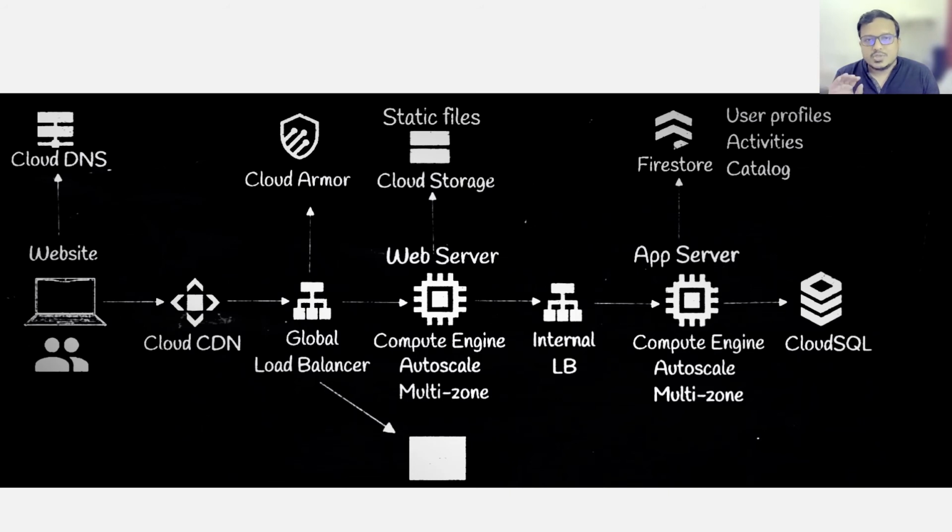But for most use cases, and in the use case that we are discussing, our shoppingcart.com, we would go with Cloud SQL. That is the best relational database option available and very, very highly scalable. And for non-relational databases, there are three major options available in Google Cloud as we speak. So we have Bigtable, Memory Store, and Firestore.